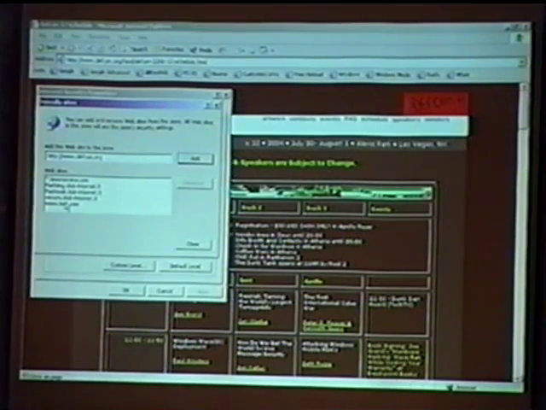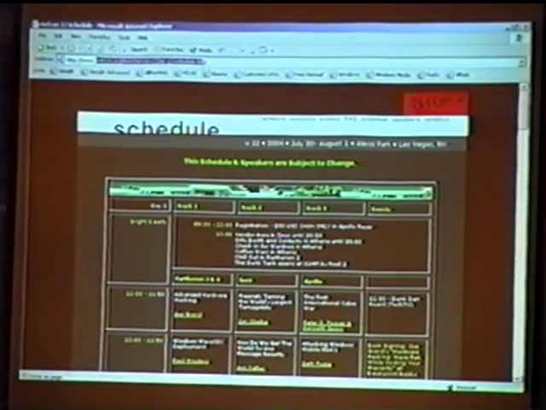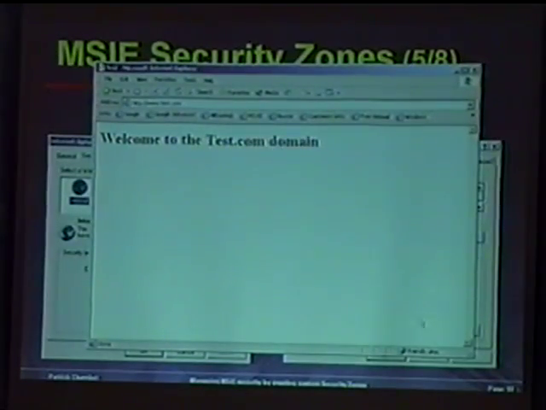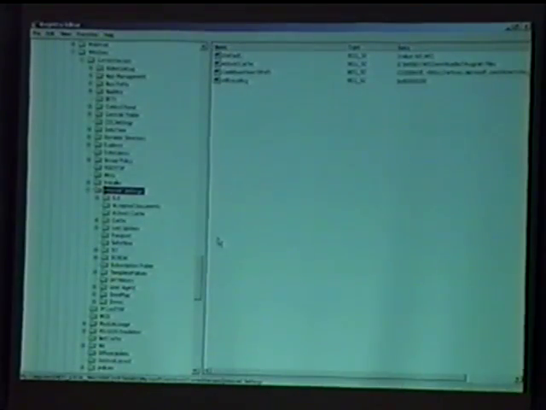But if you specified a website here, for example, test.com, and you go to this site, test.com, you see here, it's not very visible, at the lower right corner, that we are in the friendly sites security zone. It's my new zone, as you can see here in my registry, in internet settings, zones.